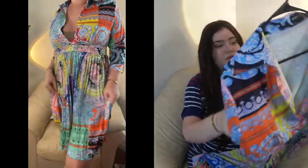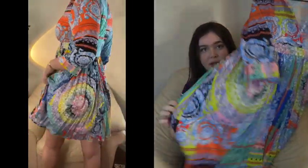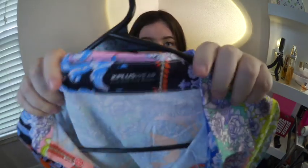The next dress that I got gives me very Miss Frizzle vibes — it's very Miss Frizzle. It's a very cute pattern, a lot of different colors, and then the dress part of it is pleated. I really like it. And then it's a button-up as well, so you can show cleavage or be more conservative if you like. Something funny I didn't know is there's a zipper on the side, so you don't have to force it over your head like I did the first time. I also should mention all the clothes come with an X Plus Wear tag. I really like this dress — I think it's good for kind of just every day.